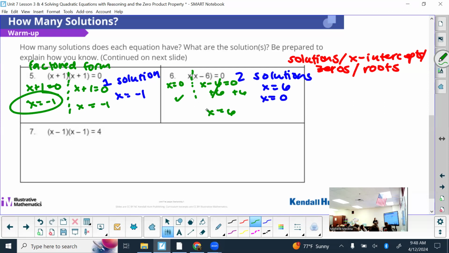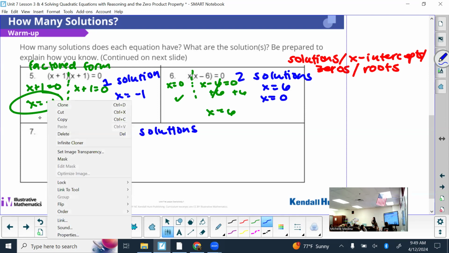Now, table 9, what about number 7? Do you know how many solutions to that one? Okay. If I remember correctly, it is 2 solutions, but I get that this one's a bit harder. Because is this one equal to 0? So you can't apply that rule where we said, if it multiplies to give you 0, one of them must be 0. So does anyone know the solutions for this one?